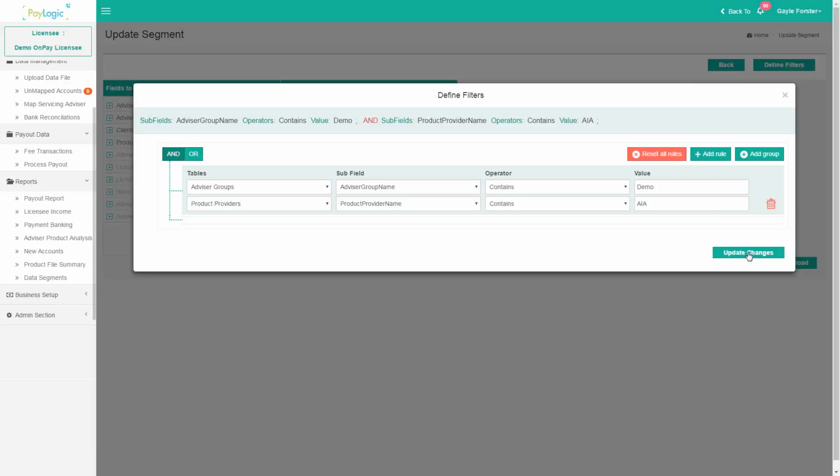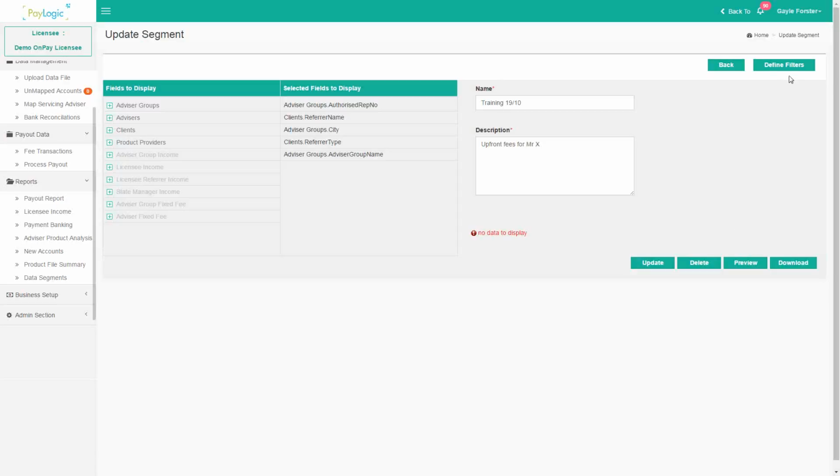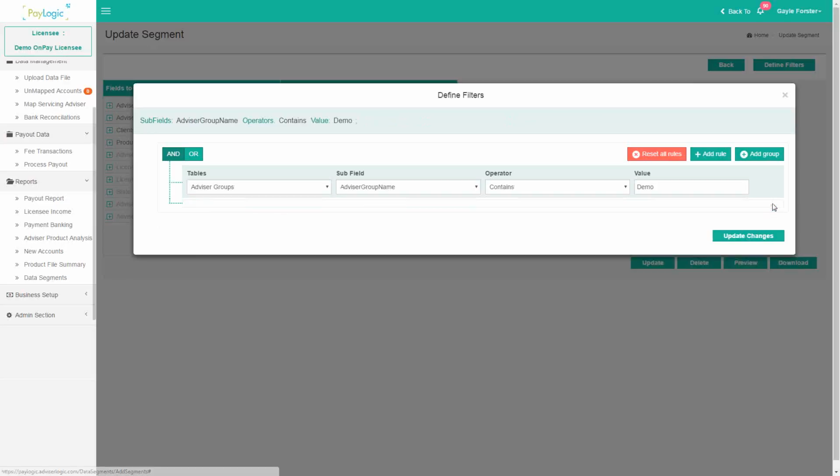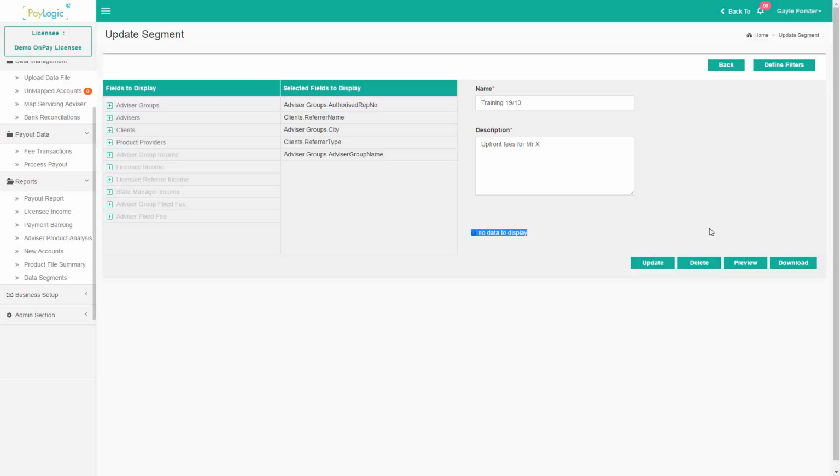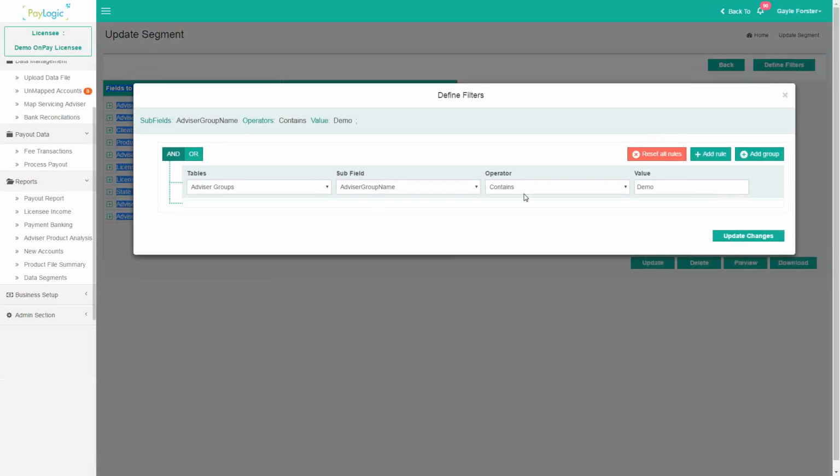And then if I click on update changes, it's going to update those new filter groups. Now again, I'm suspecting I might not get information here either, because again, we have really random information in this account. But normally what would happen when you click on preview, it will open up your report on the screen. Now I'm just going to remove that second one here, and we might get rid of that particular filter, and we'll see if we can get some actual data for you. I do apologize for doing this. It is one of those demo accounts that just does have random information, and it's not going to play nicely for me here, unfortunately. So I might come down here and say that product provider name contains AIA, and we'll see if we can get anything this way.